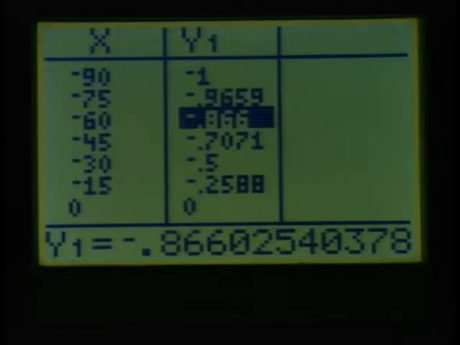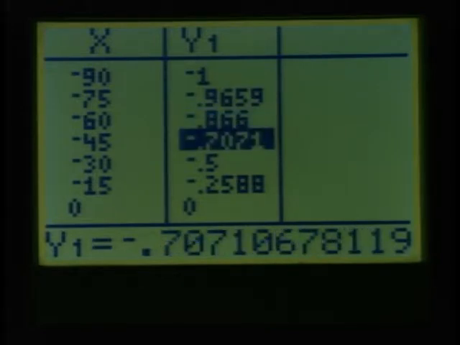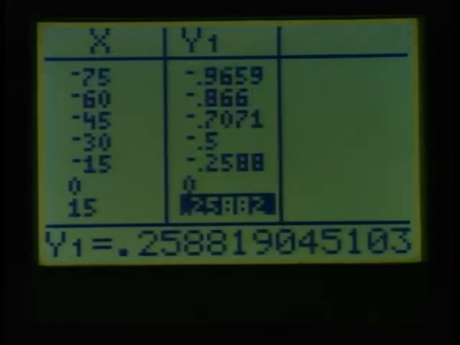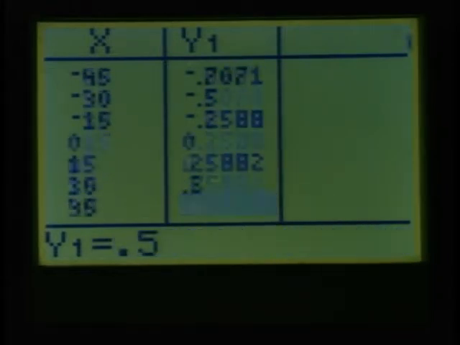And then think if you were at negative 60 degrees. Negative square root of 3 over 2 on the unit circle. See how this ties together? The values in the table tie together to you mentally thinking of where the angle sits on your unit circle, where the terminal side sits. And then here's your negative 45 degrees sine reading, negative 30, here's your 0. And then now for positive angles, I'm going to just move down here a little ways.